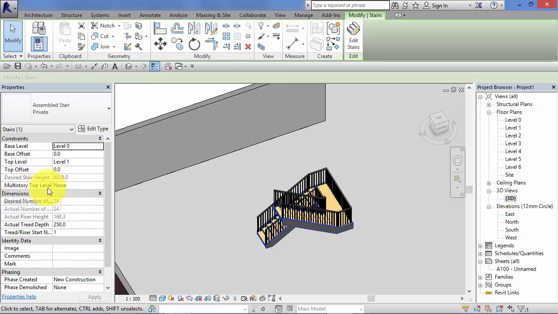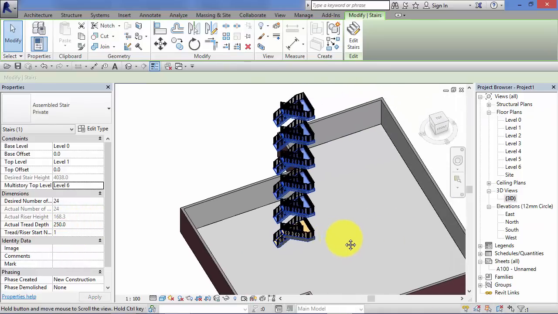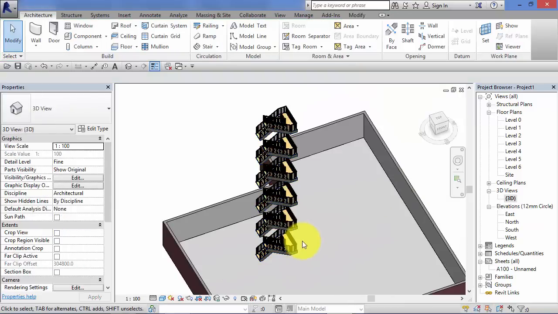We've got no multi-story stairs created. Let's take a look at the drop down there, and we've got access to all the levels in our model. So let's go ahead and pick level 6 as the top of the multi-story stair, and you can see instantly Revit arrays, in effect, the stair component vertically up the model, stopping at the level that you chose in that drop down box.